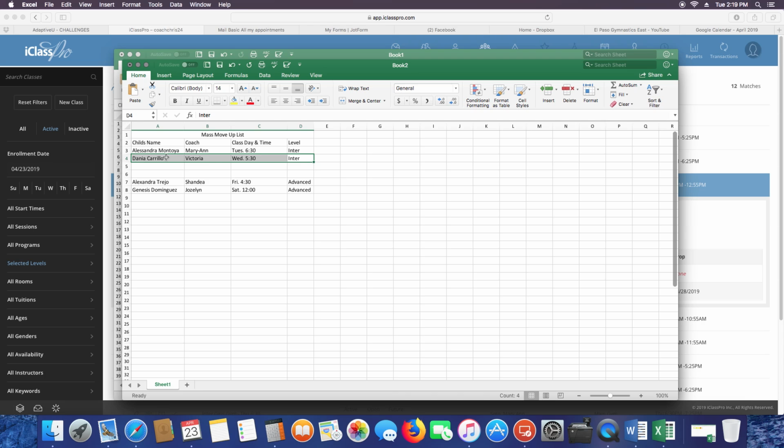Aside from this, the mass move up does definitely have to get done and have to be tracked. So as you're completing girls or they are getting moved up, you can simply go just one by one and highlight them off so that management can easily check the list and see who's on there, if anybody's missing or anything along the lines of that.